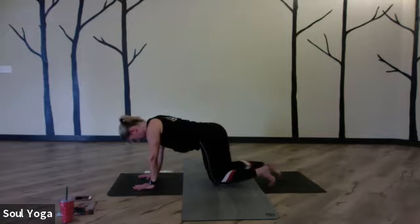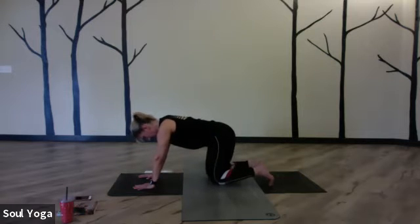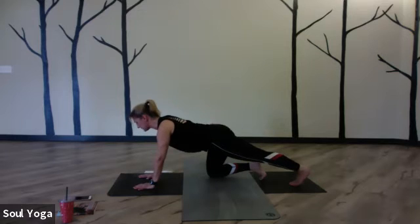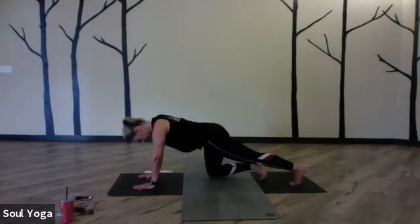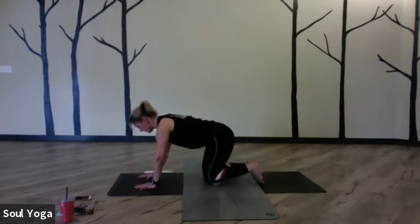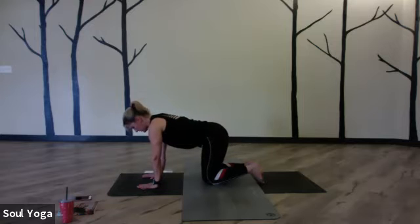And go ahead and pull that knee back, even with the other one, and then pressing that left heel back. Really good stretch in that calf. Continuing to breathe. And then bring that knee back. Knees are straight under those hips. Hands are stacked under our shoulders. And we're going to do a few cat-cows.